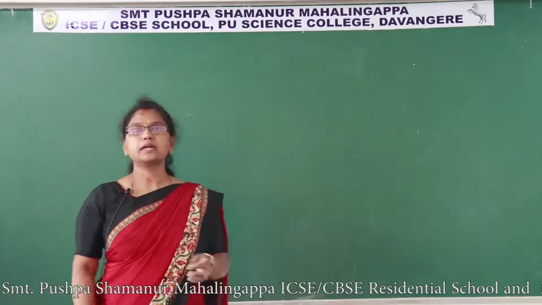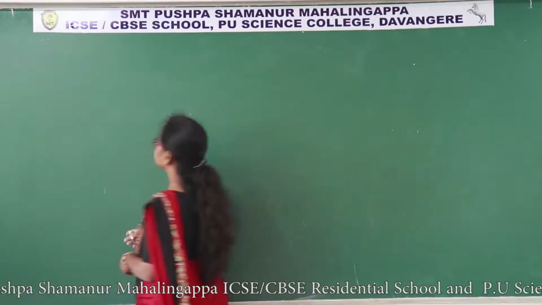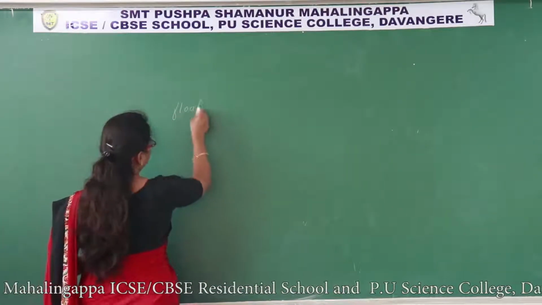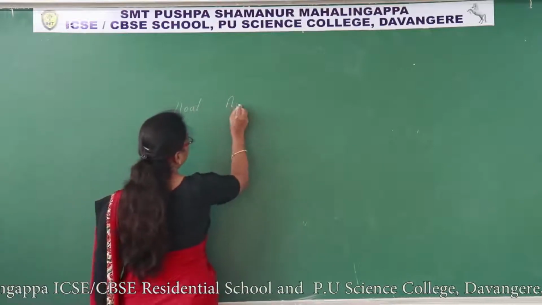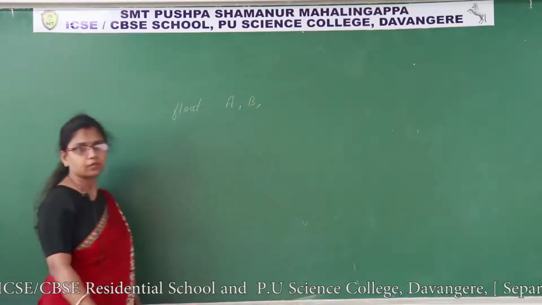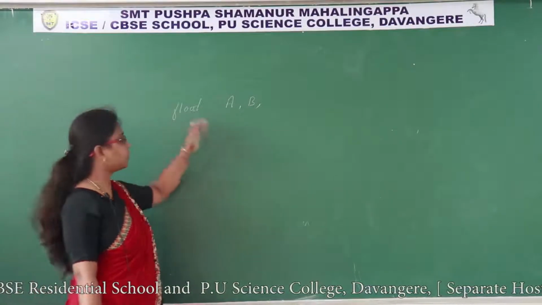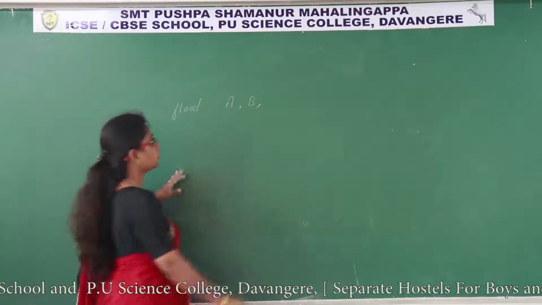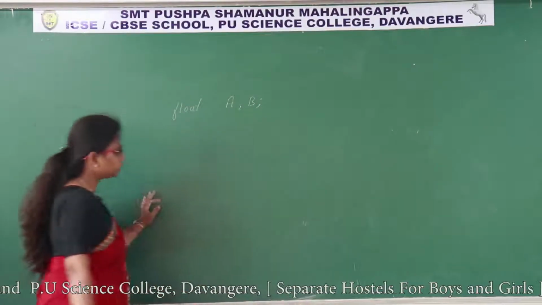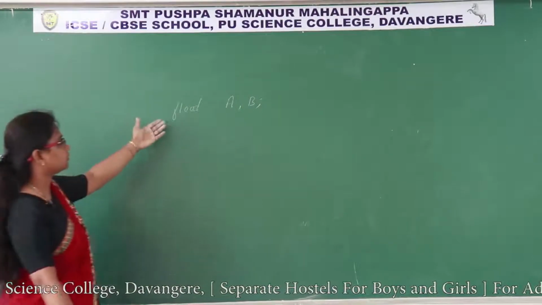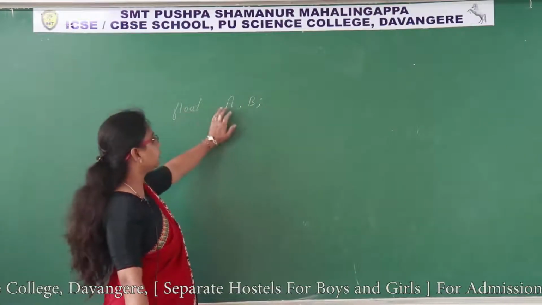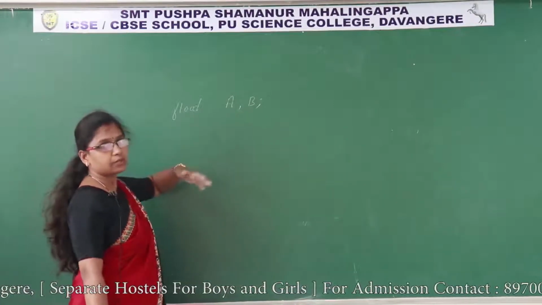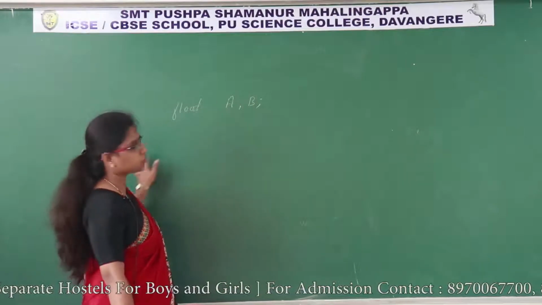static allocation and dynamic allocation of pointers. Let us consider an example. Float A, comma B. So this is a normal declaration. We have discussed these declarations in all previous examples, previous programs. If you want to store a floating number, we will take float as the data type and variables. However many values we want to store, that many variables we have to declare. So this is a normal procedure.